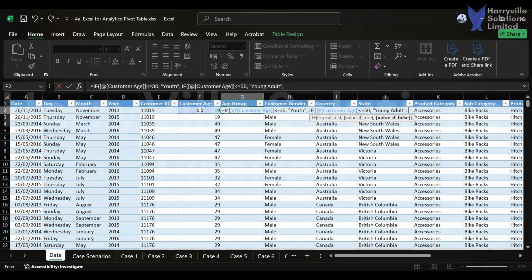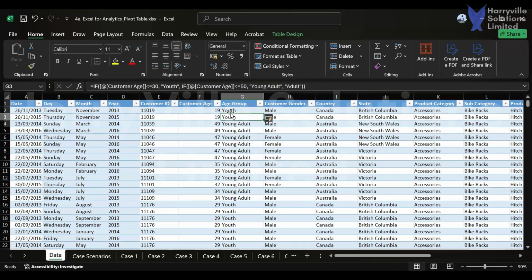Now, instead of nesting another IF function, I am going to use my value if false. That is, if Excel cannot find the first statement to be true, and cannot find the second statement to be true, then Excel should return adult for me. That is, if any one of these first two is not correct, Excel should return all the rest as adult. So let's see.